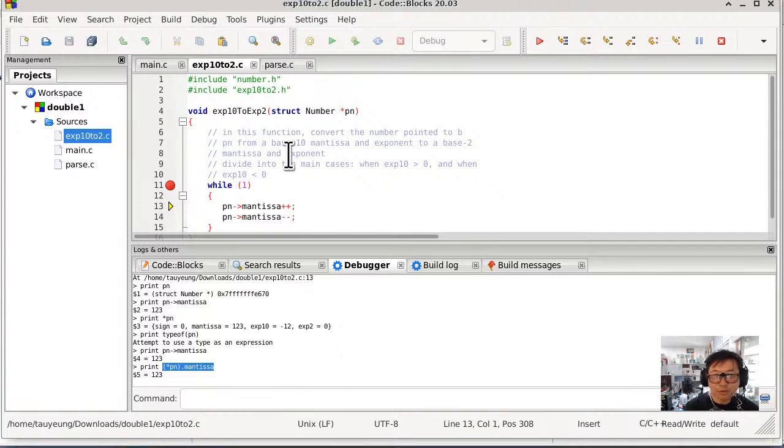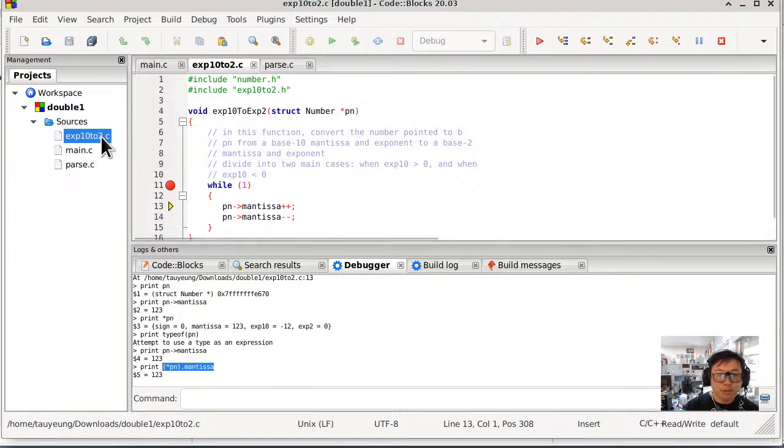The answer is yes. You can write your own helper subroutine and put it into the same file, which is exp1022. This way you can structure your code a little bit better. This is not going to be a long program. I can tell you right away, you're not going to need any more than maybe 20-25 lines at the most. So it's not going to be a complex program. Whether you turn parts of it into a subroutine or not is entirely up to you. It is probably not necessary.